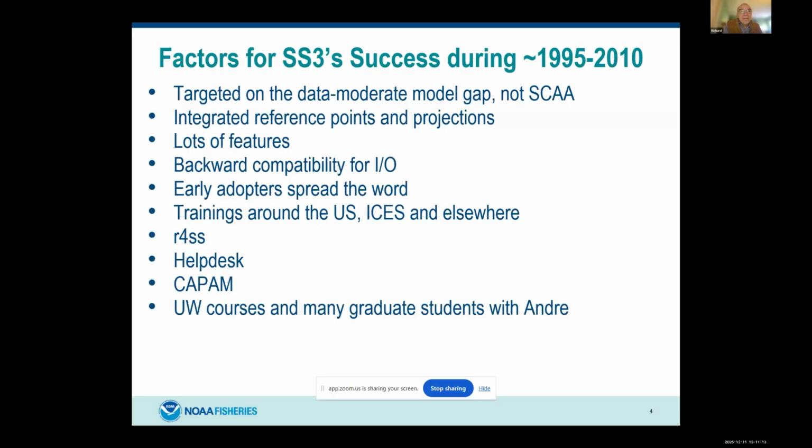All of these things together really led to SS3 being used as broadly as it is. About half of the assessments in the US are based upon SS3 today. So it's been a big deal. But it's time to rebuild it. And that's what we're working to do with FIMS.